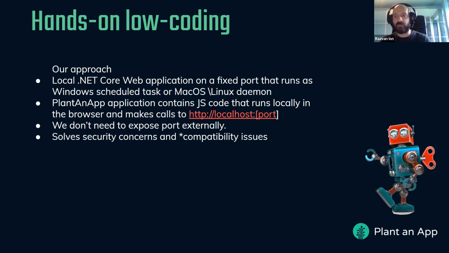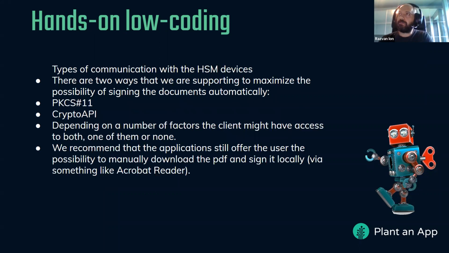There is an asterisk there on the compatibility issues. There can still be some issues here and there, mainly because, as I mentioned before, there are a lot of different manufacturers, different ways of accessing the USB tokens, different implementations, so you can still have some surprises here and there. When it comes to actually communicating with the USB stick, there are two main types of communications, and we are trying to support both ways, just to maximize the possibility of signing the documents automatically.